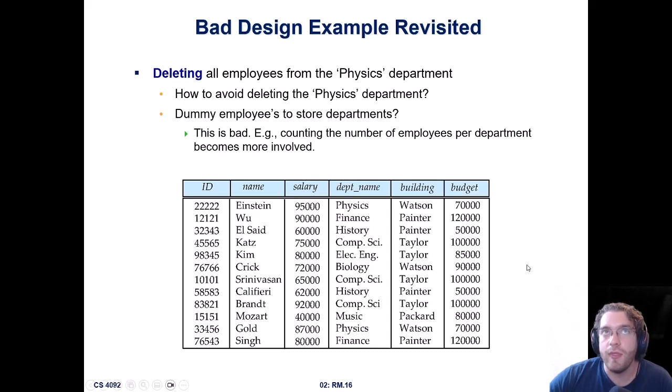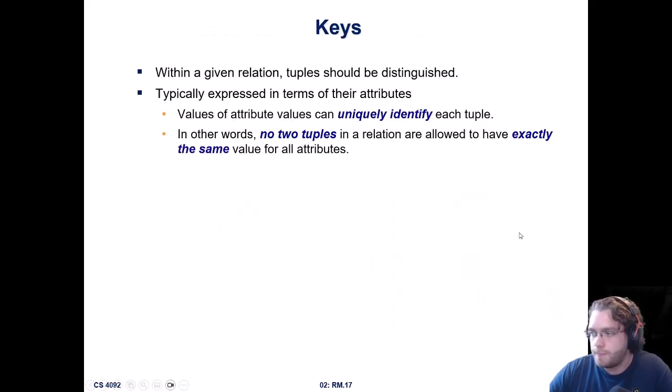But because of that, if I'm storing physics as a dummy variable just so I don't delete it, and then I forget about it later on in the day and I try to get how many departments are in my university, instead of just having 6, the culmination of the ones that are here, I have 7 because I have a dummy physics department. That can cause errors, right? So that's just a bad design.